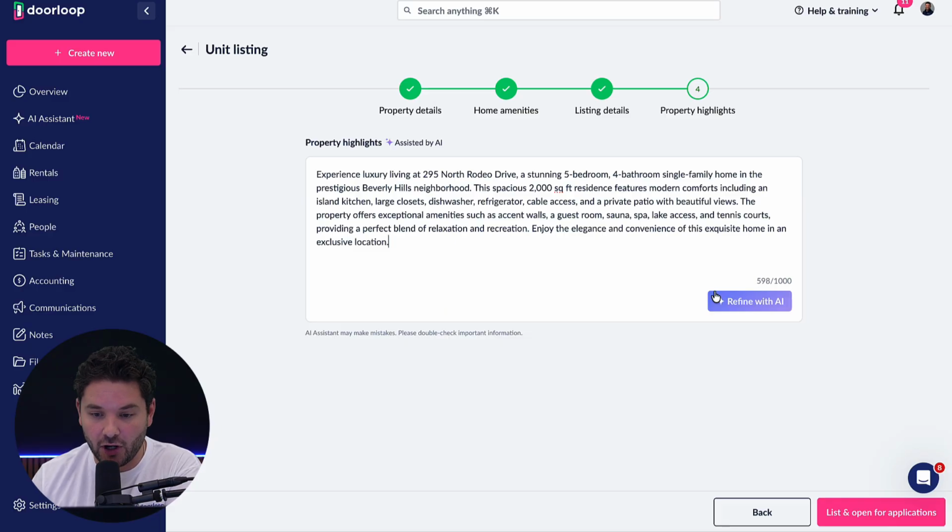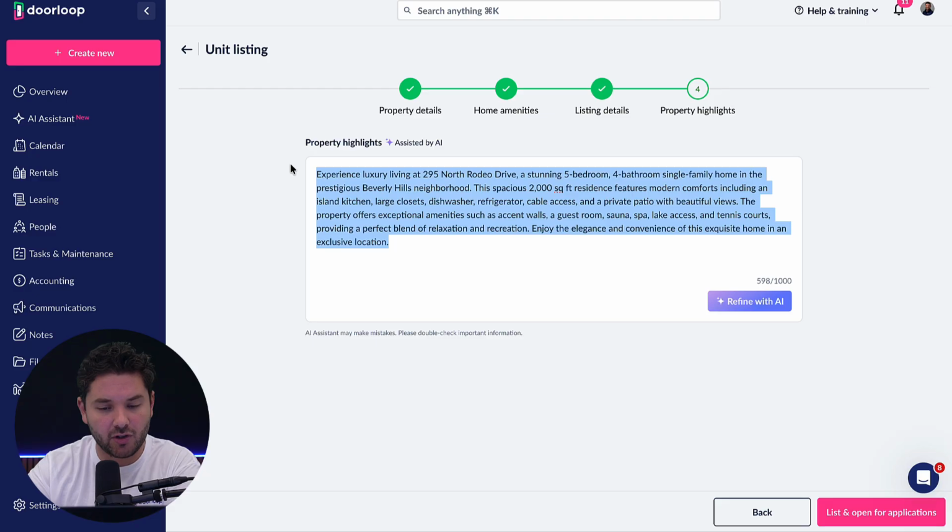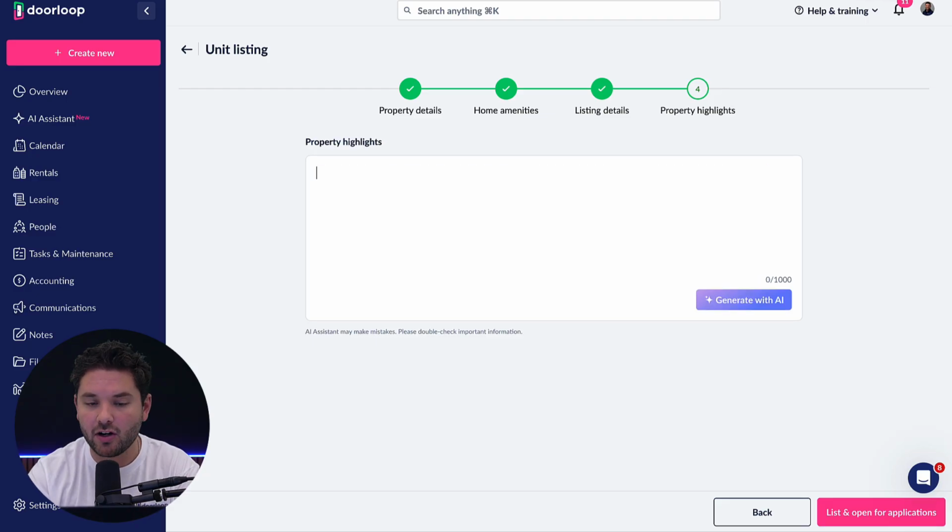Takes the square footage of the home with a private patio, refrigerator, large closets. It's just a really great description that will give some life to some of these descriptions that we utilize and reuse month over month over month. And so that is absolutely something that will be done there. Or if you don't want to use this, no problem. Go ahead, write your own, and just click generate with AI. And so it's going to help you give a little bit of life into those.